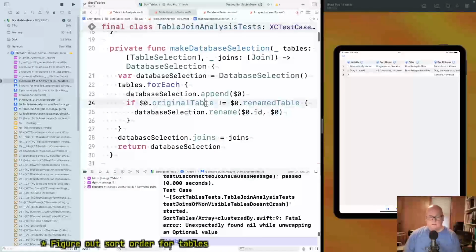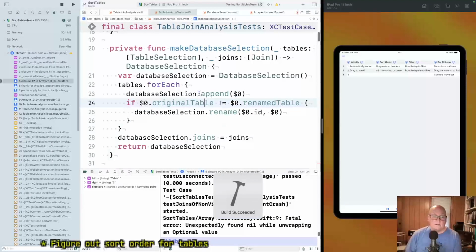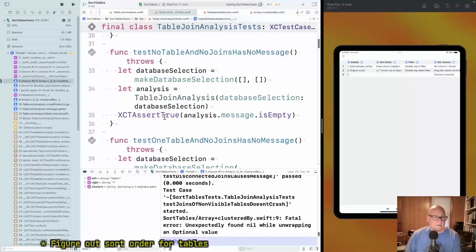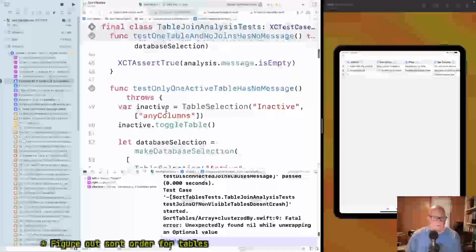I think. Make sure that builds. Okay, so this should be, where's those cases?